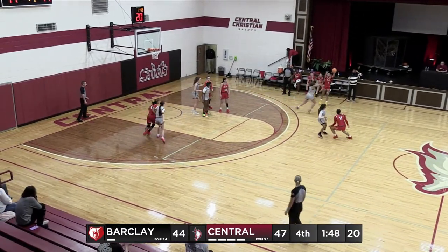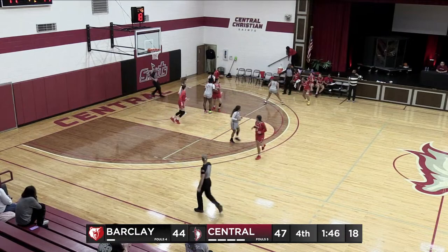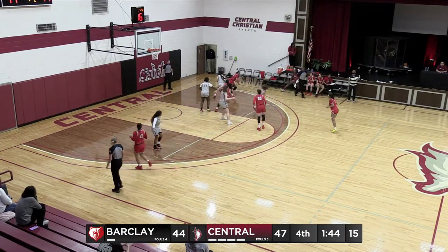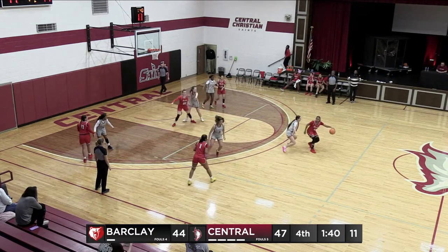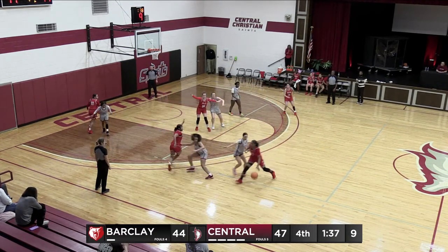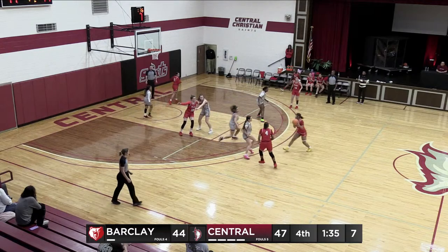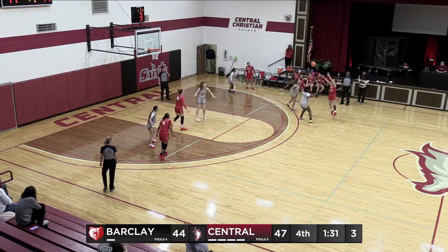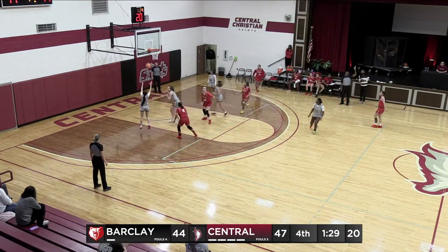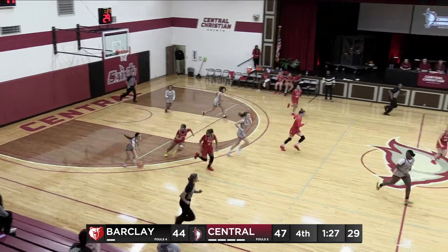Hines is playing good defense. Oh, Davis wanted it. She's overcommitted there. This is number four, Davis, with the ball. Bears look a little bit out of kilter. They're doing a lot of dribbling. Luna is playing some great defense, forcing Davis to play with her back to the basket the entire shot time. Shot clock is running down on the Bears. There's only 3 seconds. That's a long three. Almost. No good. That was close.